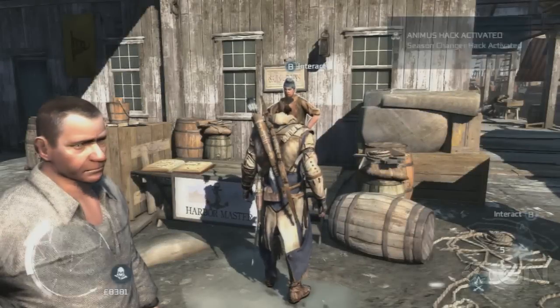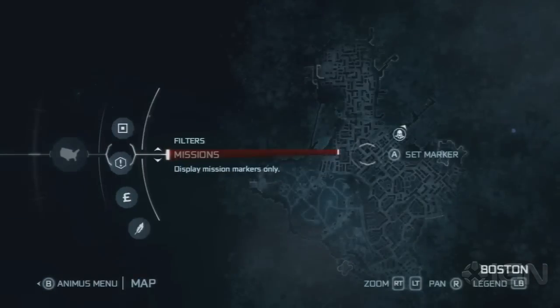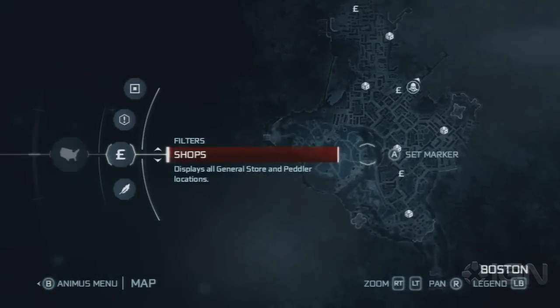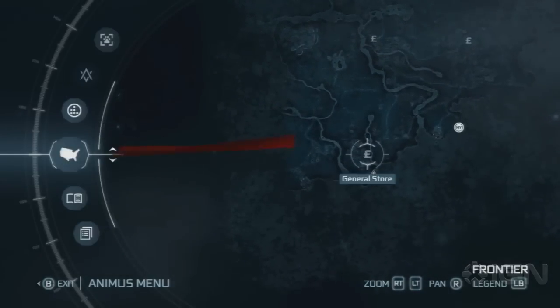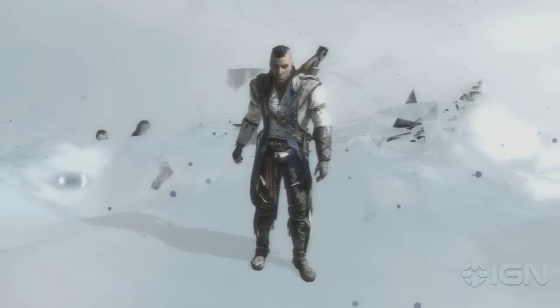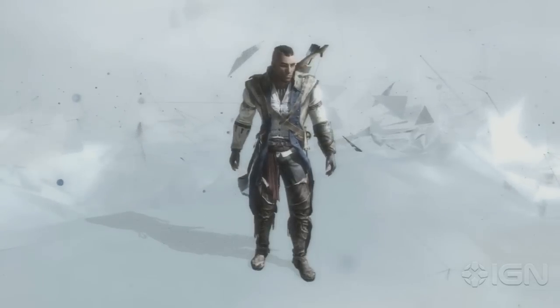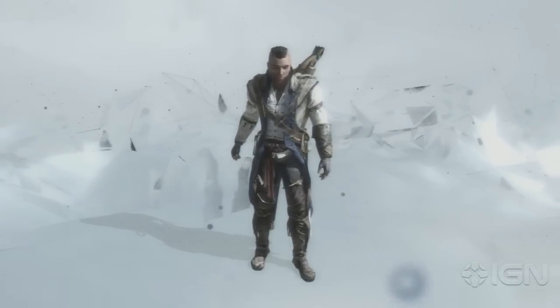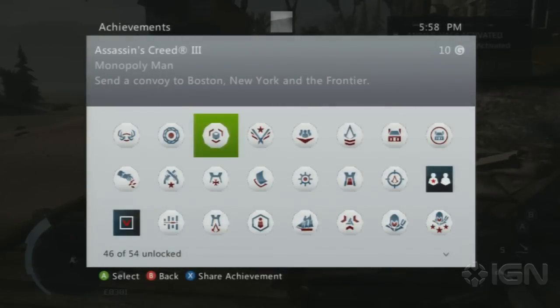In addition to that, don't forget that you need to discover all the shops first. So here we go. Here's all the shops in Boston. And on the frontier, you can see here's some shops. Let's just fast travel to the frontier quick, because these are a little trickier. Most of the ones in the major cities you probably found. But the frontier ones are tricky, and it's actually achievement tied, where you find all the shops in the frontier, and then you can ship there, and then you can get one of the achievements. That was Monopoly Man, where you send a convoy to Boston, New York, and the frontier.